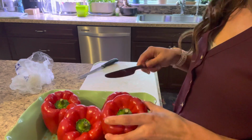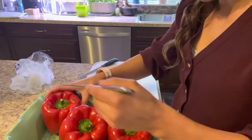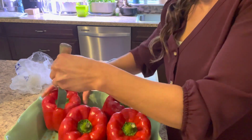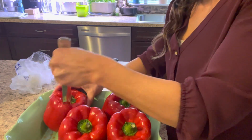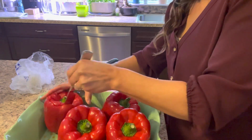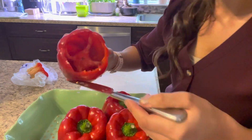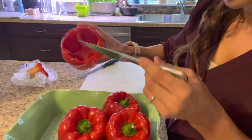Carve the pepper. Make sure you don't use a sharp knife. I'm going to use a butter knife. You want to cut the perimeter so it's going to be big enough to stuff with rice and beef, so the hole's got to be pretty big. So I just cut the whole top right off. You want to remove the whole top. And usually it looks pretty good. You don't have to do too much. Sometimes there's a few seeds in there. If it bothers you, you can remove that.